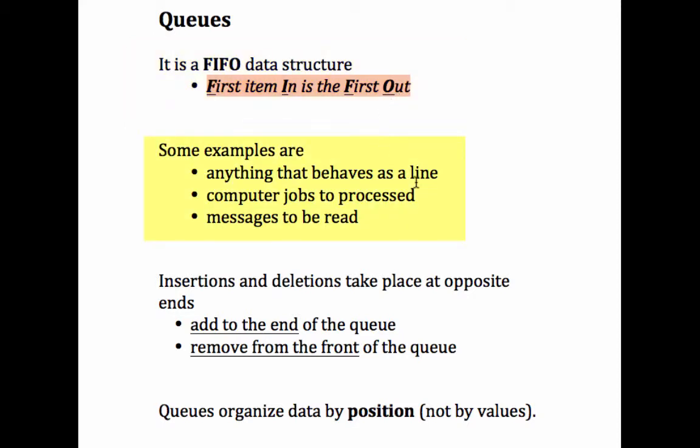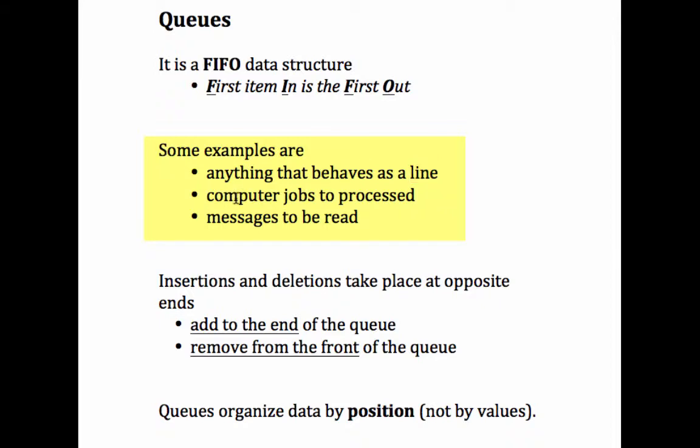So typically, a queue is nothing else but a representation of a line in real life. And as we know, lines normally behave that way, meaning any person that is being added to the line is added at the end of the line, and the first person to leave the line, the first person to be taken care of, is the person at the front of the line. But at the front of the line means that was the first person that joined the line. So the first item in, the first person that joined the line, is the first person to leave the line. First in, first out.